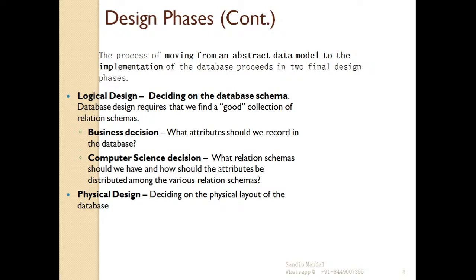For example, to create a table, okay, to create a table, you can enter some values through insert. If you want to provide some rights that a student can drop a project, then in computer science decision, you need in your database some drop command. Okay, so these are considered as the computer science decision, means whatever is your physical or business decision that can be computerized through some kind of programming or other tools or some relationship or relational schemas.